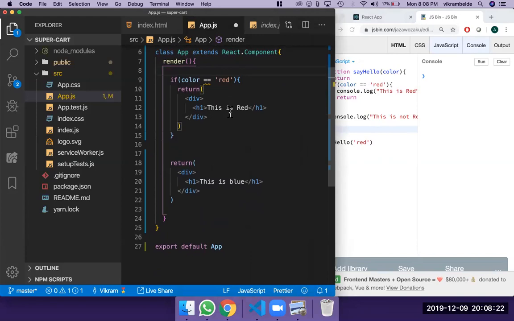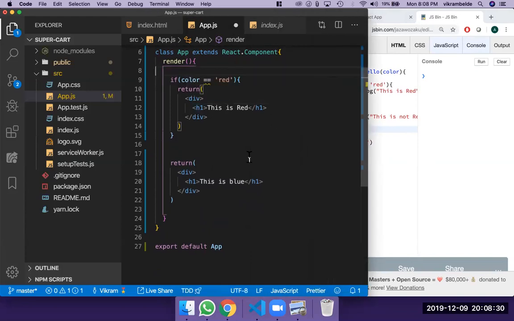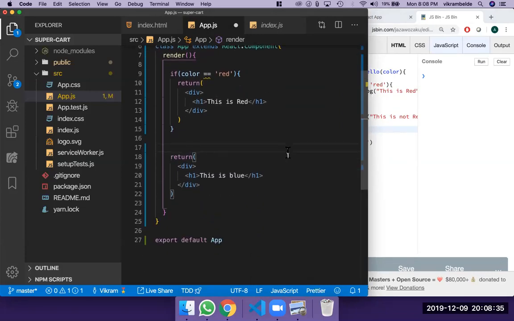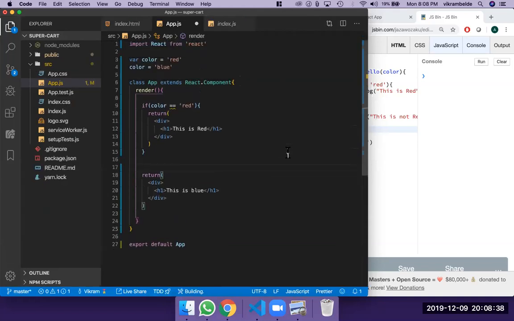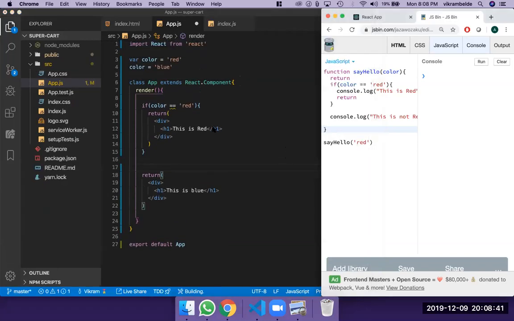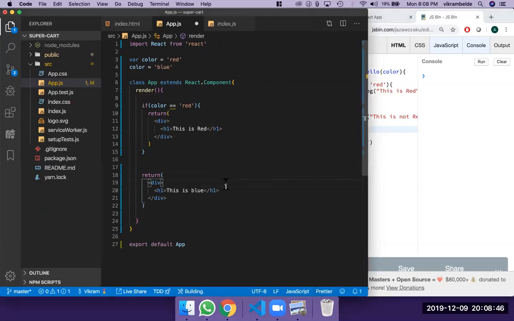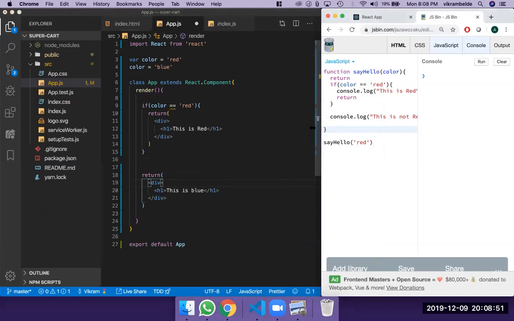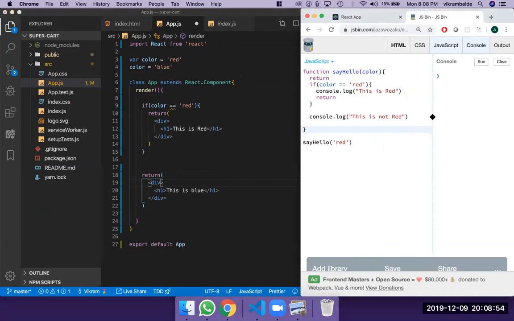JavaScript is clear, but when you're doing it here in the VS Code, it's very confusing. Do you want me to change the background color of VS Code? No, it's not about the background. No, sometimes it matters, you know, the background color. I cannot really code on a white background. What I'm saying is, when you explain it in JavaScript, it's clear, but when you explain it in the VS Code, it was confusing. That's what I'm saying.